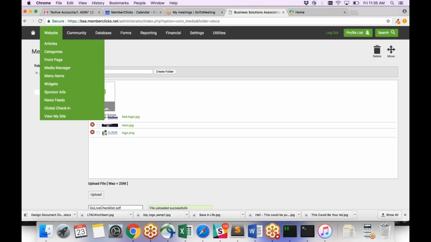Okay, great. I'm going to hover back over my website tab. Now we've gone over our widgets and talked about our Media Manager. We're going to create a new article together. An article is just what we call a page of content, or a page of verbiage or text. So we're going to go to our article submenu here.